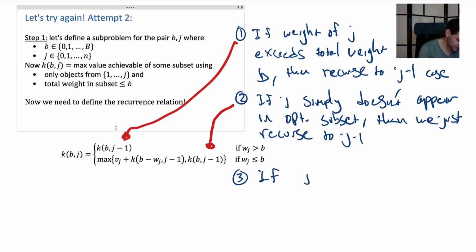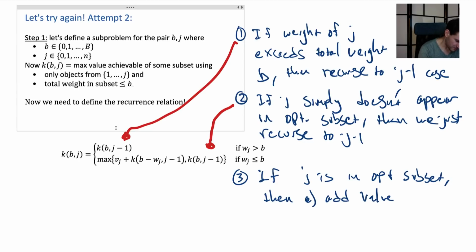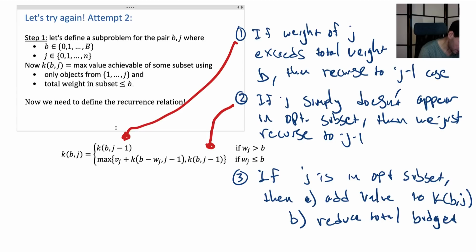So if j is in the opt subset, then A, add value to k of b comma j, and then B, we want to add the value v sub j, and then reduce the total budget by w sub j, and then we can just recurse to the j minus 1 case.